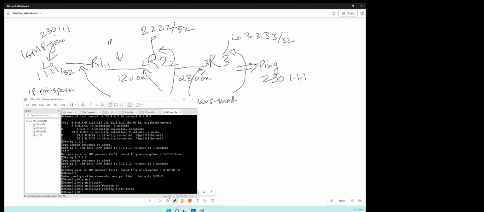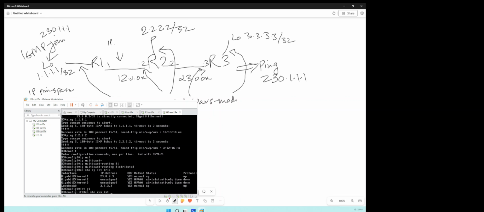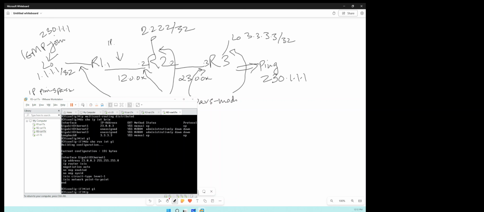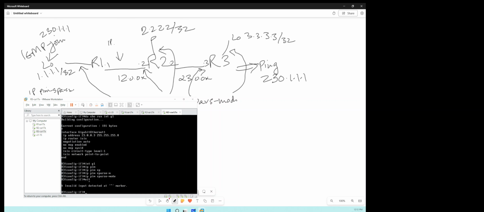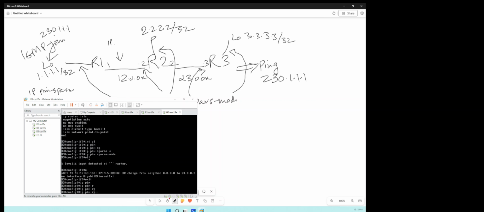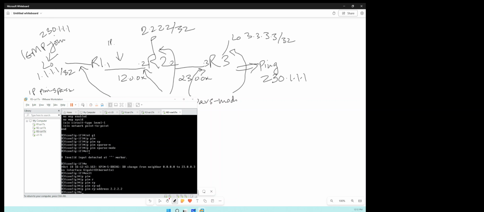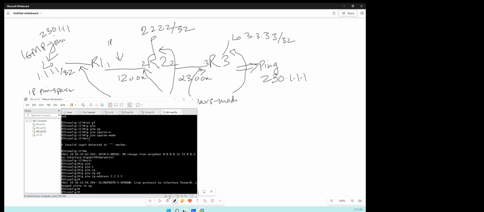Do show IP interface brief. Which one is 23? It's gig 1. Do show run interface gig 1. Anything fancy? Nothing there. Just regular. So I'm going to go and say interface gig 1, IP PIM sparse mode. Okay, and then I'm going to say IP PIM RP address is going to be my 2.2.2.2. And my loopback, of course. Do I need loopback? I don't really need loopback.